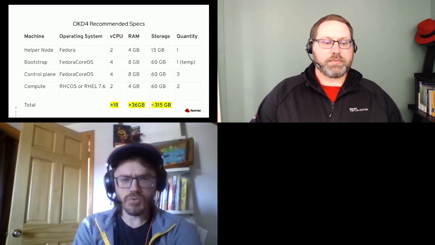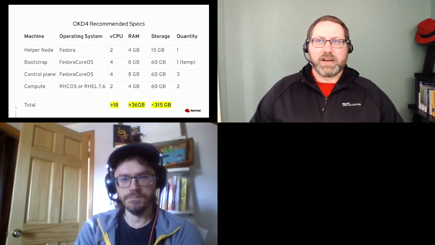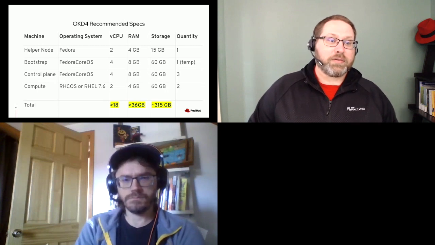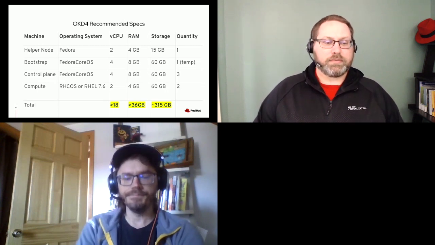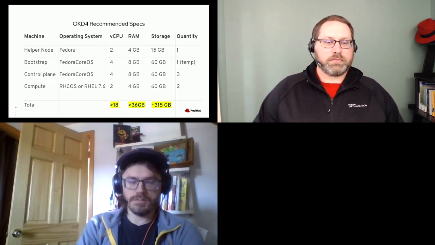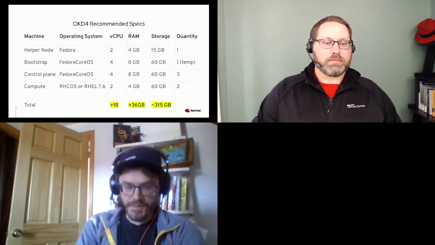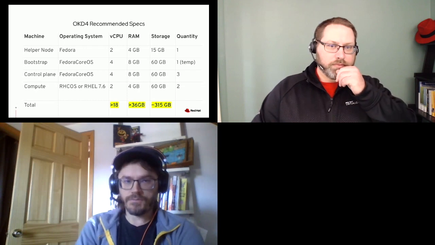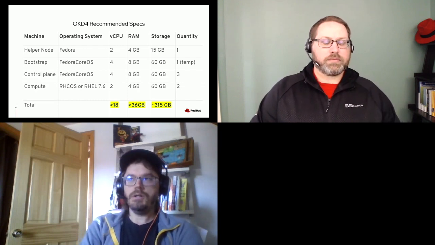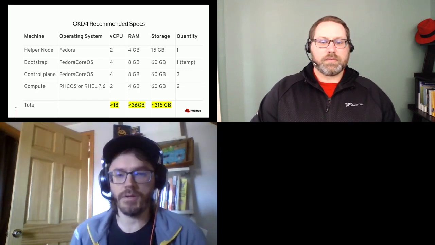And Andrew's box, I believe, is even bigger than this. I'll talk about that in a moment. But effectively, it's a desktop PC running a Ryzen 5 2600 with 64 gigs of RAM with Fedora 33. The good news is it doesn't have to be ginormous, so you can get by. The demo that Andrew's going to do is a fully featured cluster, and there have been inroads to reduce the footprint over time.